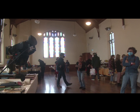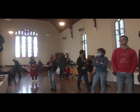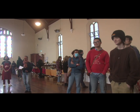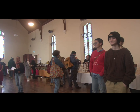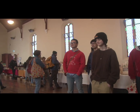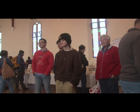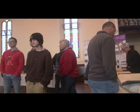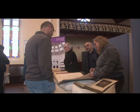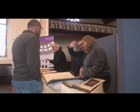So you swap to and here we are looking around the Granite Church, which is occupied by Wesley, and there's a lot of other booksellers here, and the State Library is over behind us with some very old works showing off the conservation of those old works. And there we go, there's the State Library. The State Library can give a wave if they like. Yeah, that's it, good stuff, thank you.